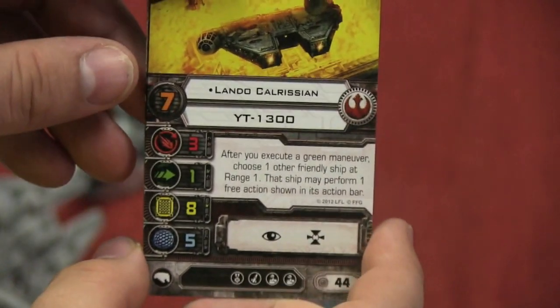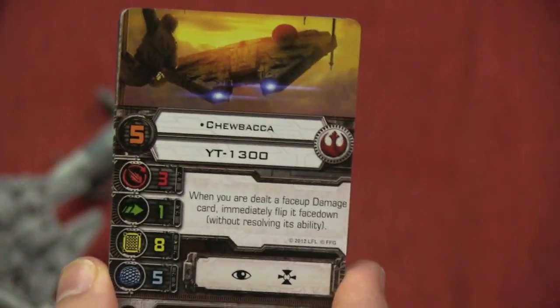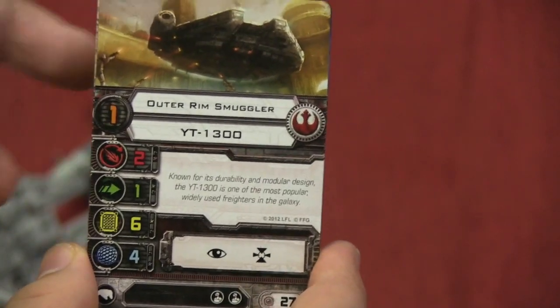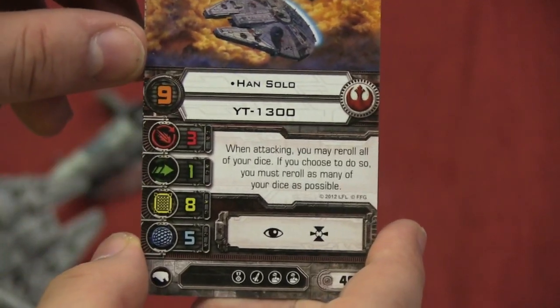People are going to like this, though, because they're going to be able to use their favorite characters, and you can also really beef up the ship. Here's Lando and Chewbacca. Come on, everyone wants to be Chewbacca flying it, or you can just be an Outer Rim Smuggler. You can use multiple of these ships. Does anyone do that? I mean, that's cool, I guess, but come on, Han Solo in the Millennium Falcon.